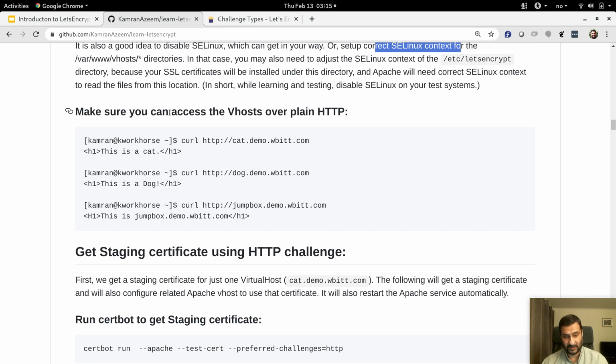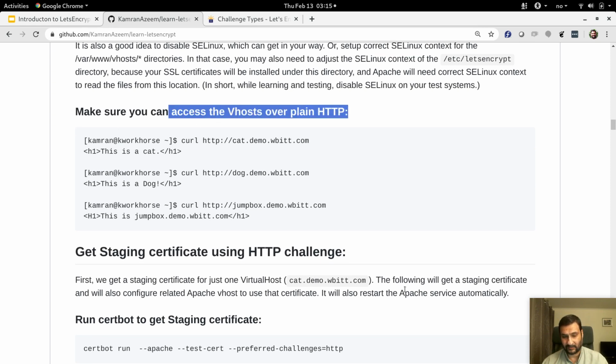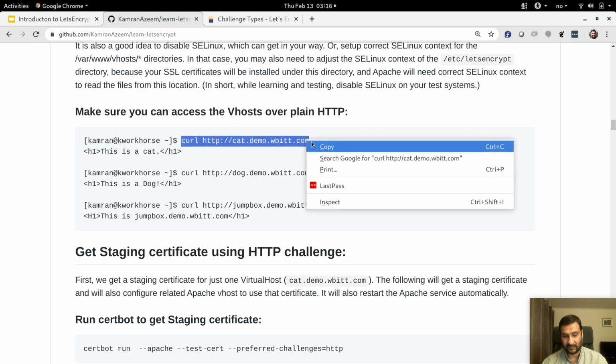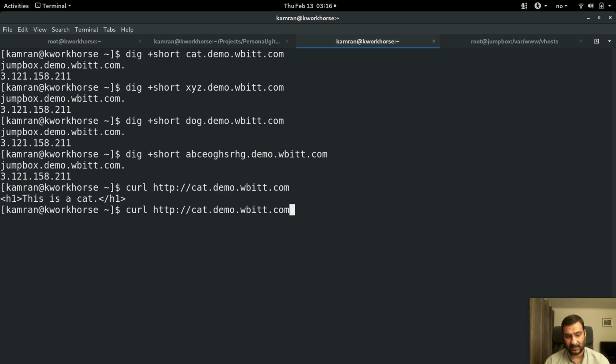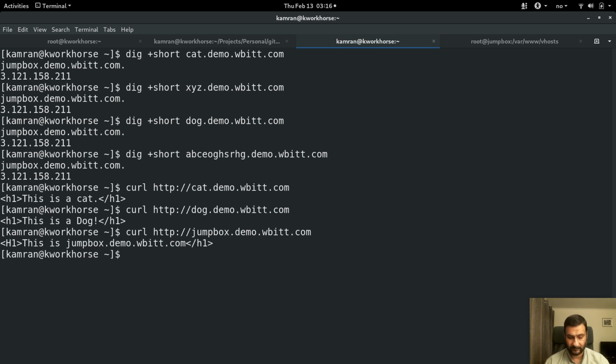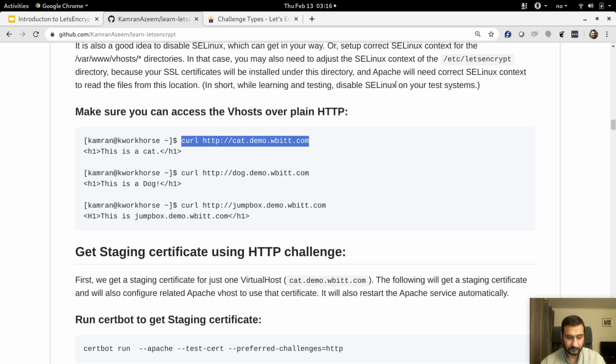Right, make sure you can access the virtual host over plain HTTP, and that's what we are going to do from a terminal, from a computer on the internet, which is my local computer here. And I can get cat and dog and jumpbox. Very good.